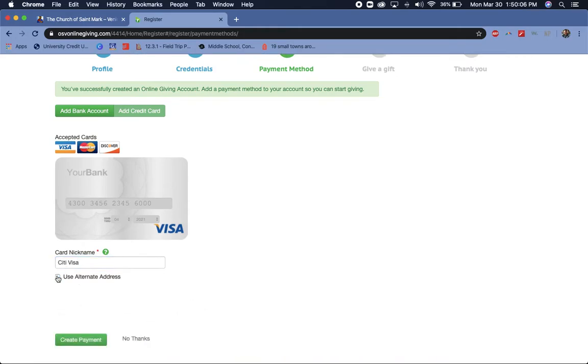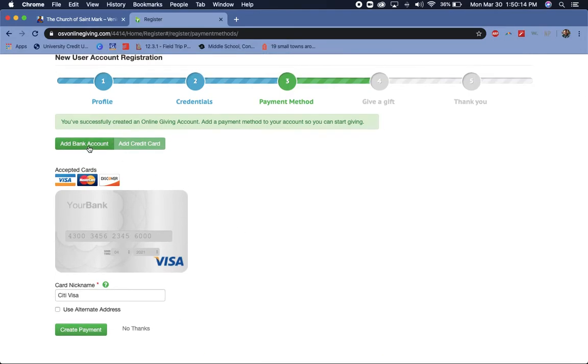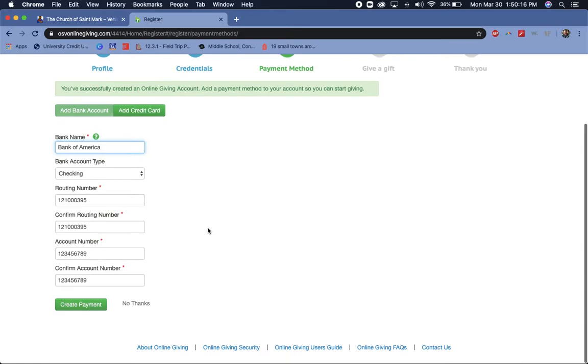But if it's the same, you just leave it like that, enter the nickname, and then you can create payment. I'm going to go back here and continue with the checking account information. Instead of using the credit card, I'm going to ask for it to be an ACH transaction where they will withdraw from my bank account. So I'm going to create payment.